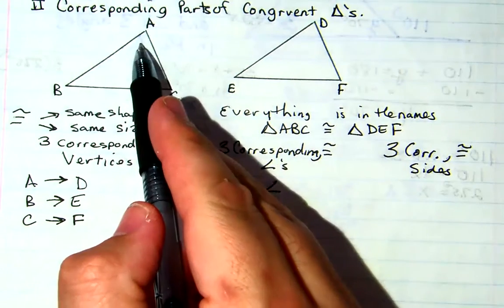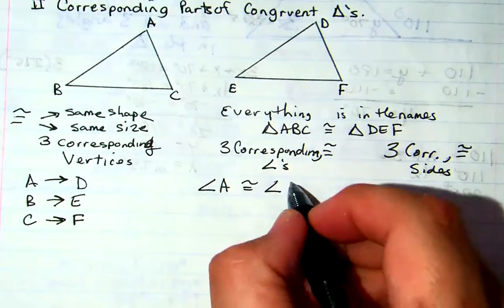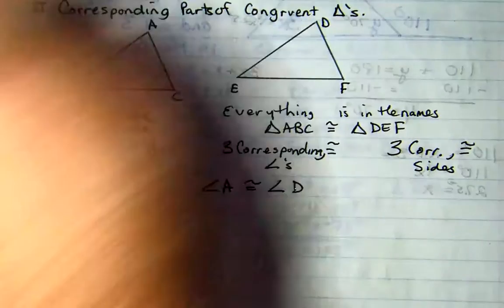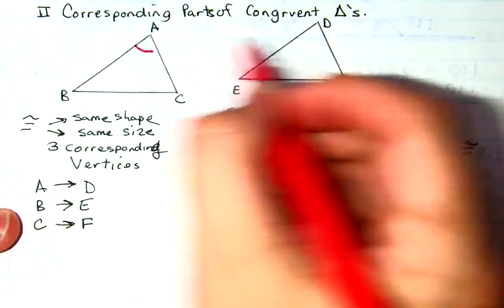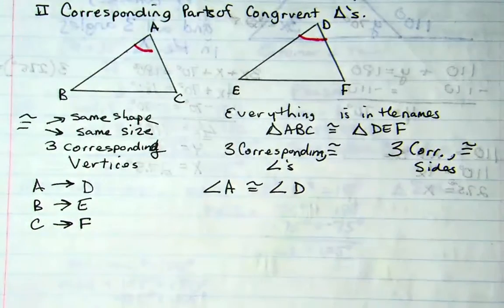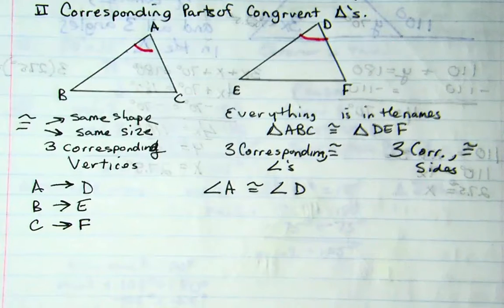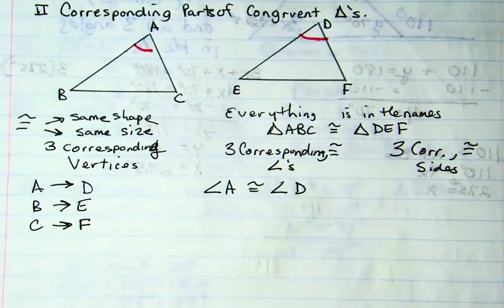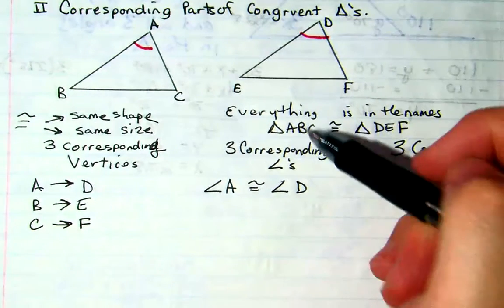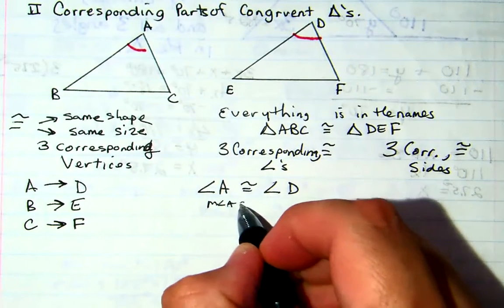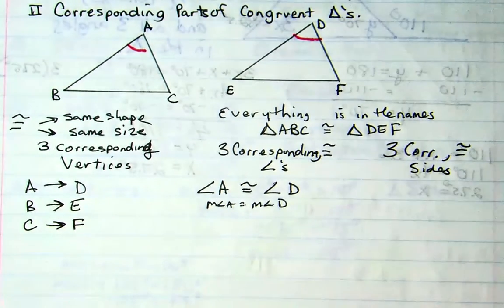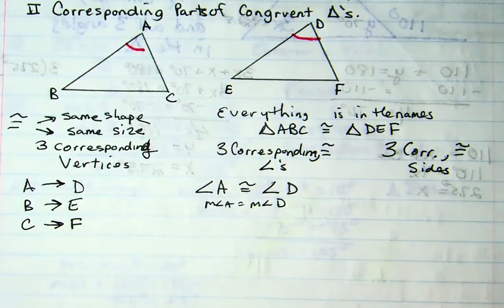This angle up top here, D. Angle D. And remember, everything makes logical sense. And pardon my reach, but when we know that 2 angles are congruent to each other, we put these marks in there. Do you know what those marks mean? It means they're congruent. And that means their measures are the same. This means also that the measure of angle A is equal to the measure of angle D. They go hand in hand.